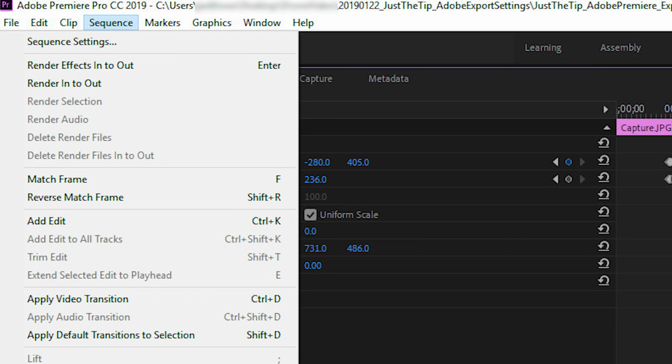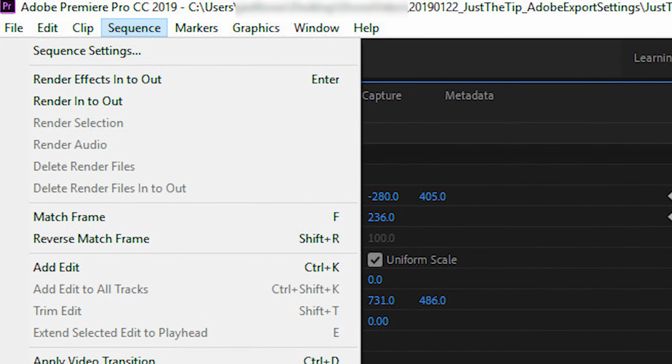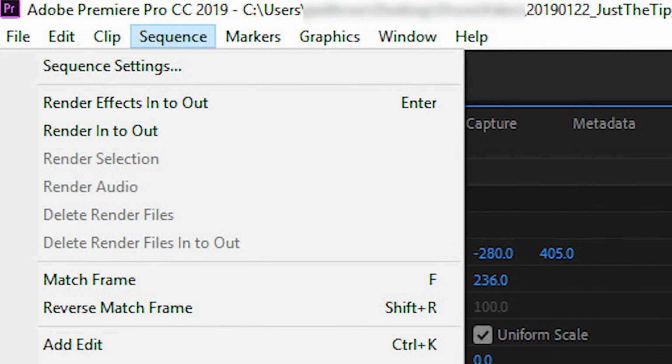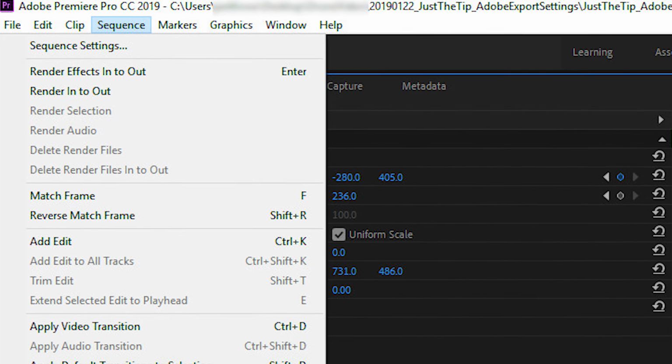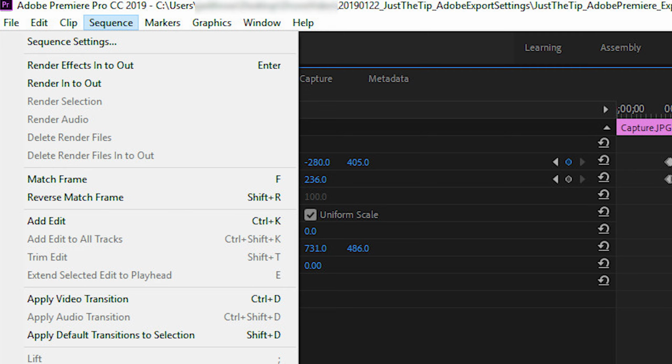So the first thing I want to do is show you what I think your sequence settings should be in regards to your resolution, because everything else can be situational. If you want the higher frame rate of 60 frames per second, then you can set that. But there needs to be a minimum resolution on your sequence of 2.7K. So what I usually do is drag my first clip onto my timeline, and then up in my toolbar, I go to Sequence and Sequence Settings, and that'll take you into your Sequence Settings screen.